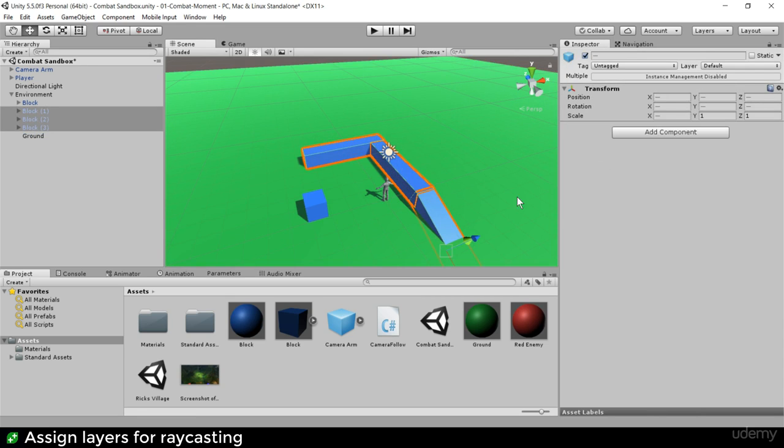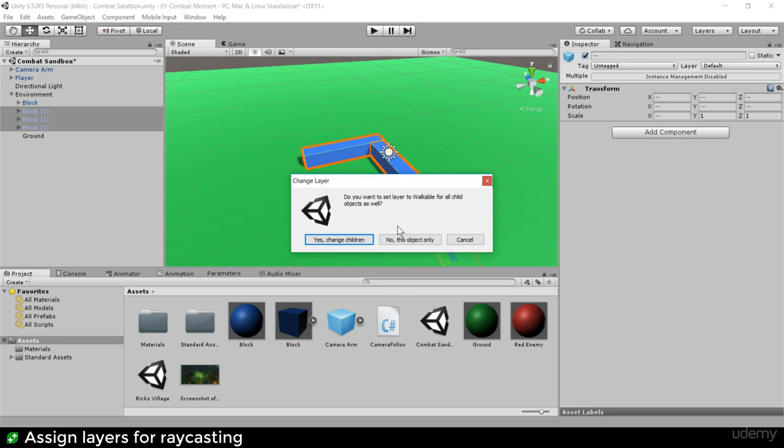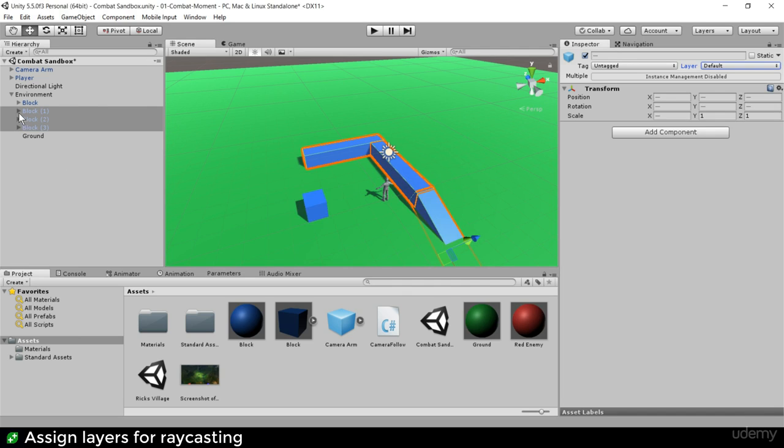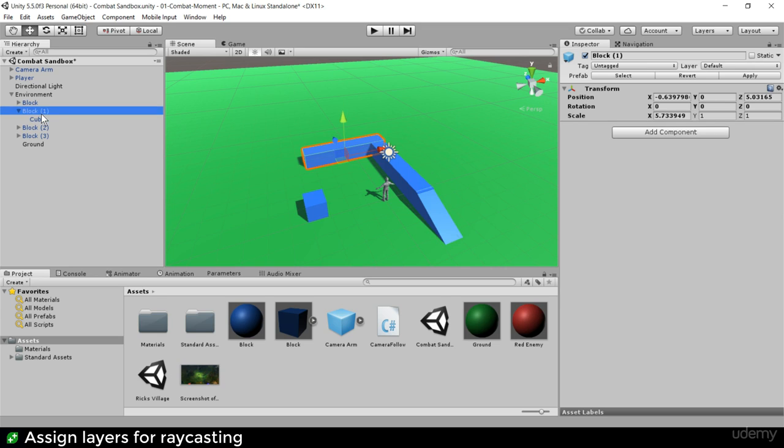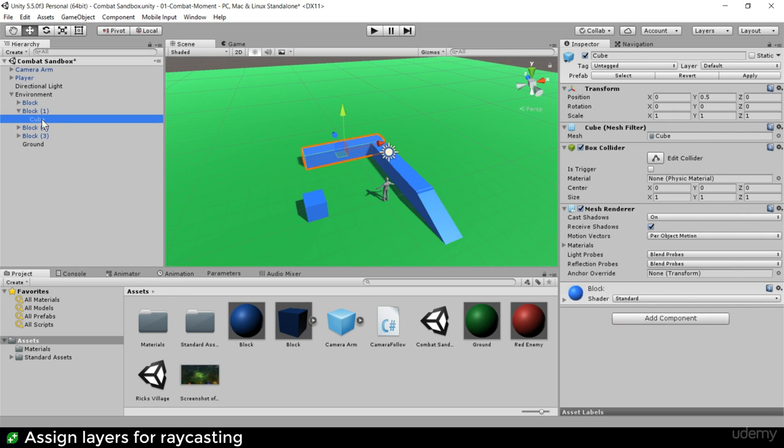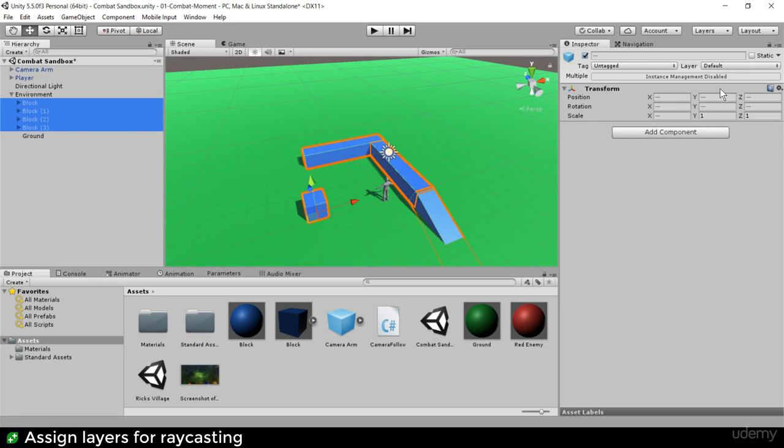So I can assign these blocks to walkable. And do I want to change the children of the blocks? It doesn't really matter. Let's just go, but I'm going to cancel for a second and look and see what the structure of these are. Okay, they are a block major object with a cube sub-object. So the point here, when we do the raycasting, it's going to be hitting colliders, and the collider at the moment is on our child objects. We may change the way this works later. So the basic point is, yes, we do want to change the children.